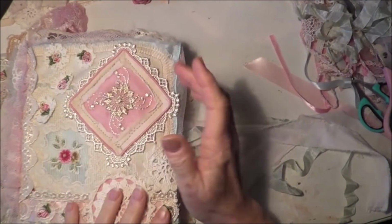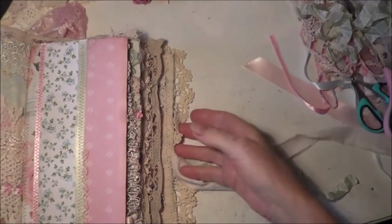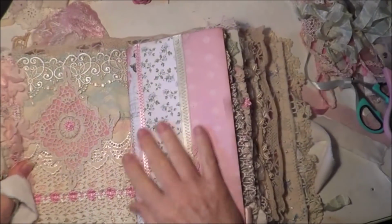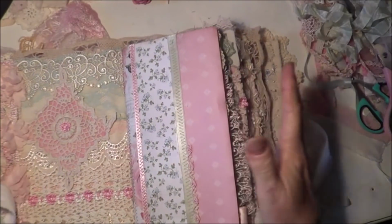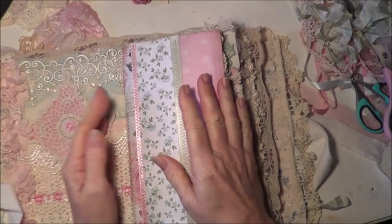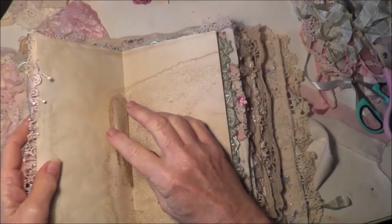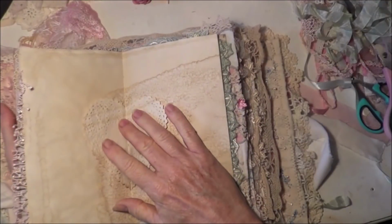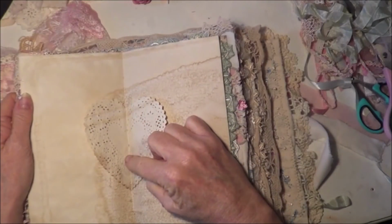What else? Oh, one particular lady did ask, she was a bit confused how I'd put the signatures in, and I'm sorry that I didn't film putting those in. Anybody who's made a journal knows that that can be a bit fiddly at times, so I prefer not to film that part, and there are so many good tutorials on YouTube of the pamphlet stitch.